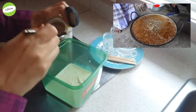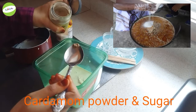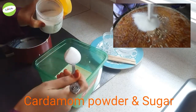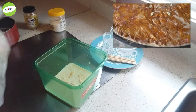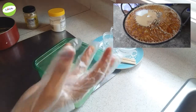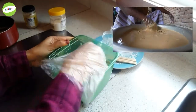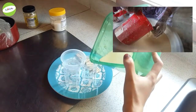That's all cardamom? Oh, and with sugar too, this is the sugar process. Oh, the sugar avalanche. He's kind of breaking it apart with his fingers.